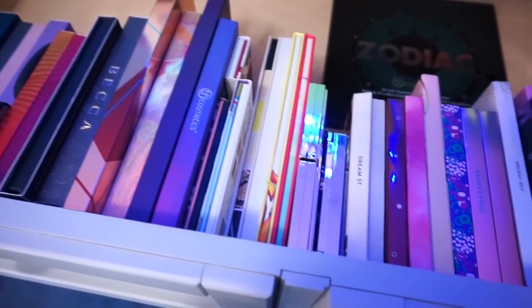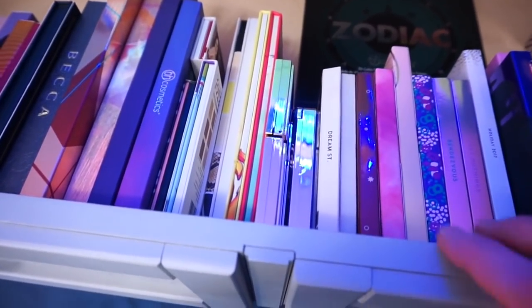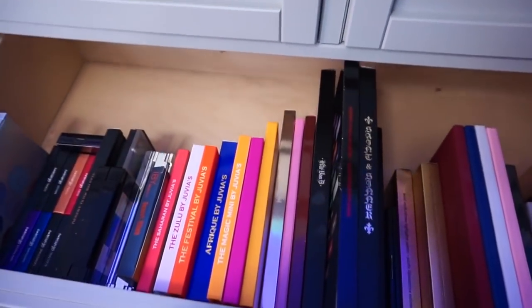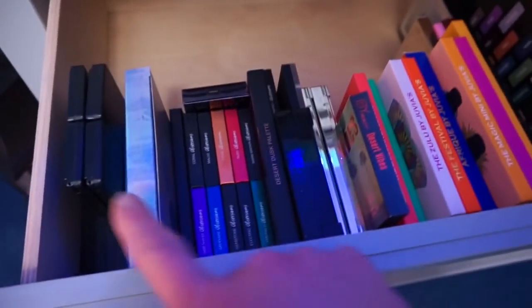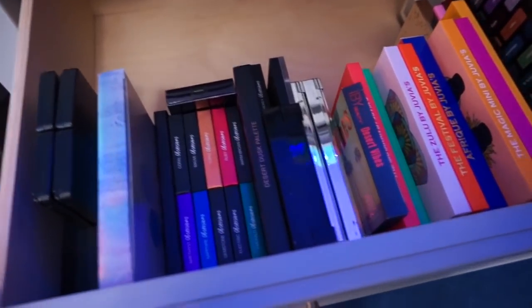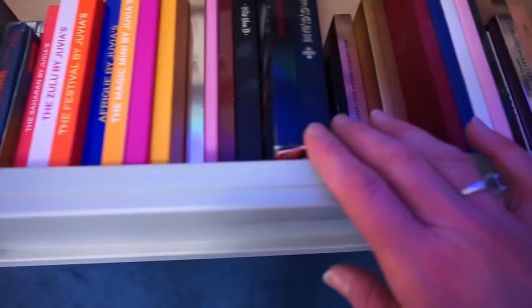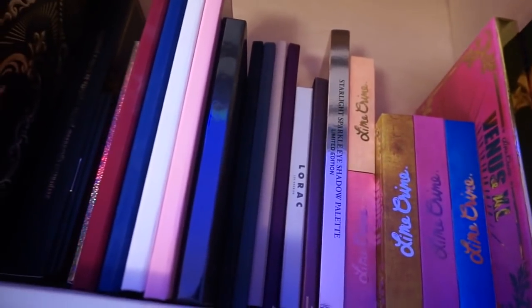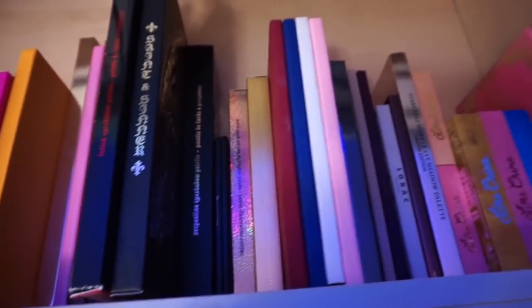I am excited to finally be able to find all of my eyeshadow palettes. It looks like it's going to be easier to find things now. I hope so anyway. Now we're going to move down to the next drawer. The next one is going to be E, starting with Elf. Down through, we've got Juvia's Place, Kat Von D, and then we're moving down to Lorac. It's not really the last one because Lorac is down here, but we have Lime Crime. We have more Lorac shadows in here, but basically this is E through L. So I have all of my palettes organized in here.